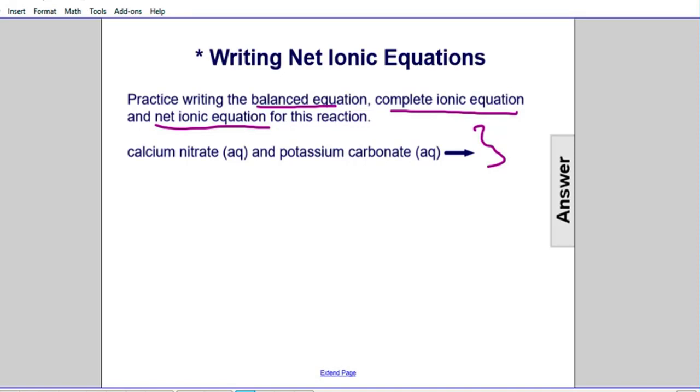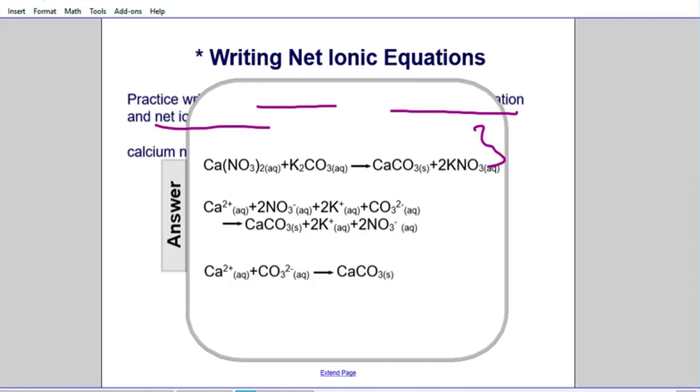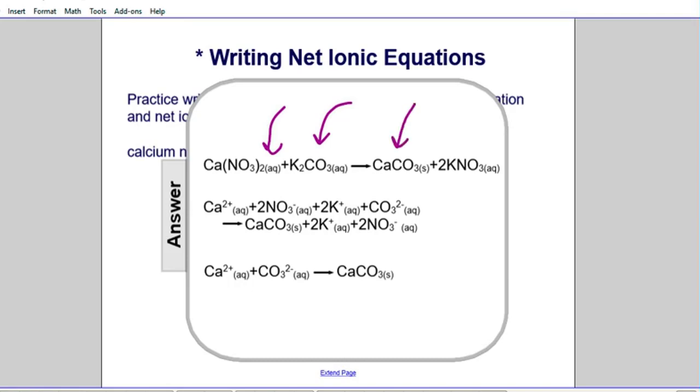Okay, if you've unpaused now, let's take out the answer tab and see what we have. We have our balanced equation on top. Hang on, let me erase some of that stuff. Okay. Our balanced equation, making sure you have as many potassiums on the left as you do on the right, and carbons and oxygens. And here's our aqueous solutions. They're going to form a precipitate, calcium carbonate, which is a solid, and then another aqueous, potassium nitrate. So that's our first step.